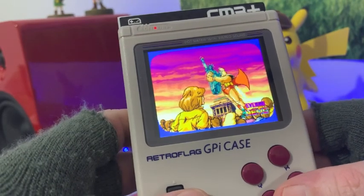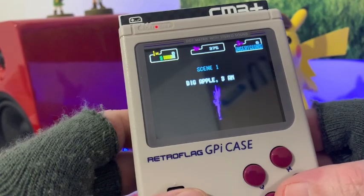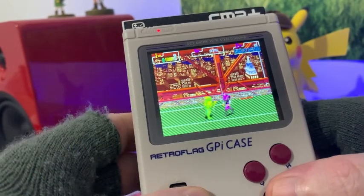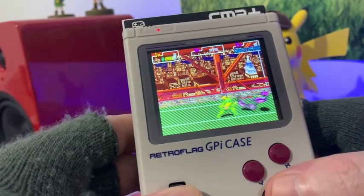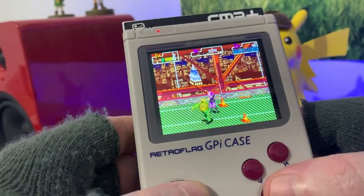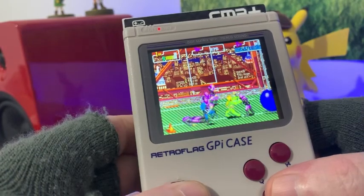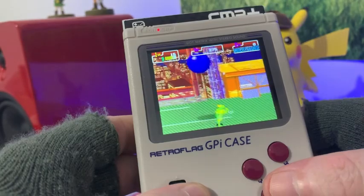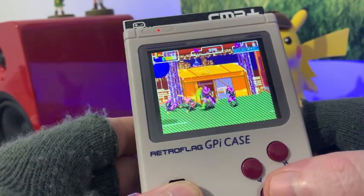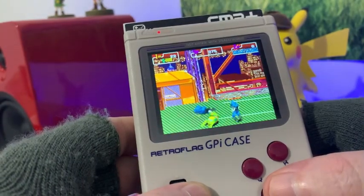Got a beautiful little screen. As you can see, guys, it's running flawlessly, very smooth. Pizza time. God, I never get tired of this game. So good.